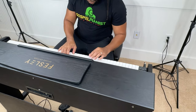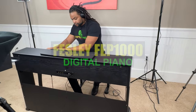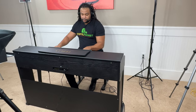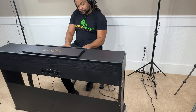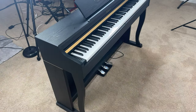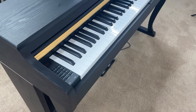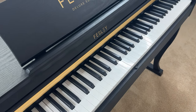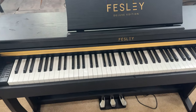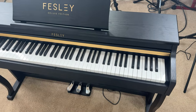Today I'm taking a look at the Fesley FEP 1000 digital piano. This beautiful digital upright is 88 keys weighted with 380 different piano tones, 128 different rhythmic patterns, and 88 demos in the music library. It has an LED display screen, master volume, volume accompaniment, tempo control, transpose control, chord functions, accompaniment synchronization, keyboard split function, touch control, transfer metronome, USB capability, a headphone jack, and a stereo jack. It also has Bluetooth functionality.